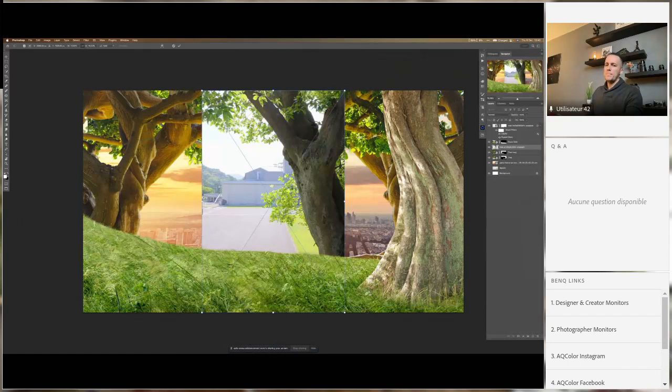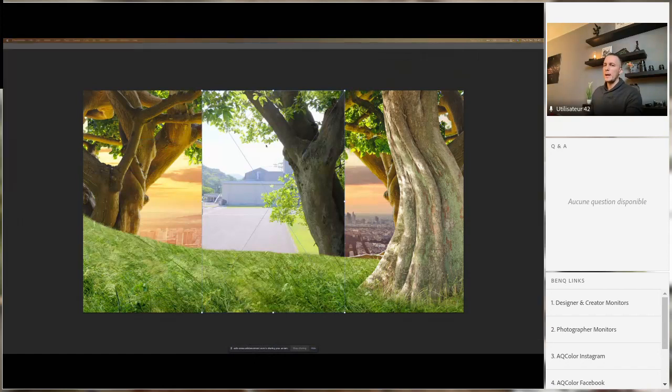Also, guys, before I continue with this tree, I just want to ask you another poll here. I'm really curious, when you're doing your photo manipulations or any kind of editing, what do you edit your photos with? Are you using like a professional monitor, regular monitor, or maybe smartphones or whatever? So the poll will be here on the screen. I'm really curious what they're using for this. So let's see.